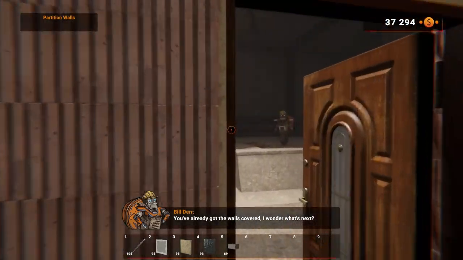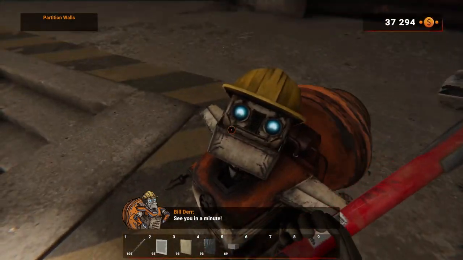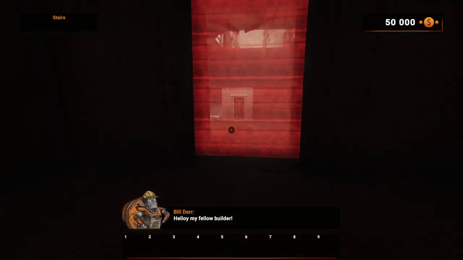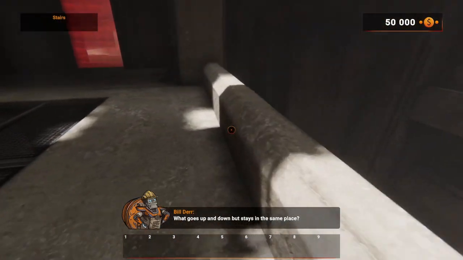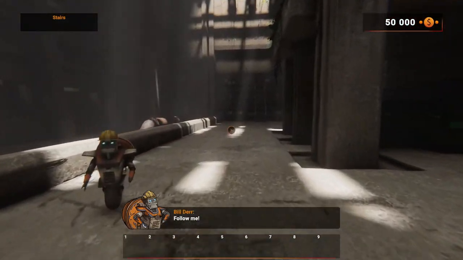Wonder what's next. I will destroy you. See you in a minute. Hello, my fellow builder. Hello. What can we make the walls today? Stairs. Oh no. Follow me.